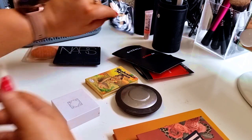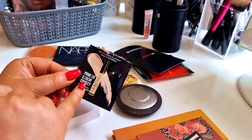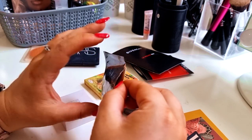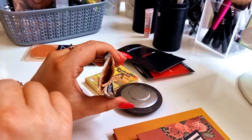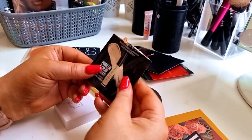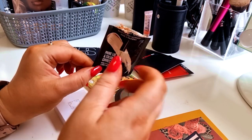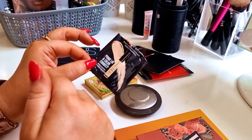Oh, for eye primers, I had rolled in this sample. This is the Smashbox Prime Lid in color. There is so much product in here, so I'm going to keep using it. I have a little towel beside me anyway because I always destroy myself. I have it on today. I only used it today, so I have no idea what it'll do for the longevity, so I'll let you know next time because I'm going to keep it in. Obviously I'm not putting that back until I finish it. But in terms of how it makes your makeup apply, it makes your makeup apply gorgeous.